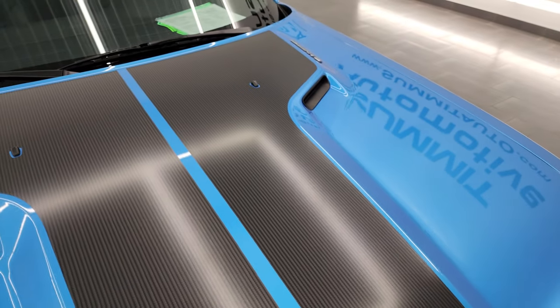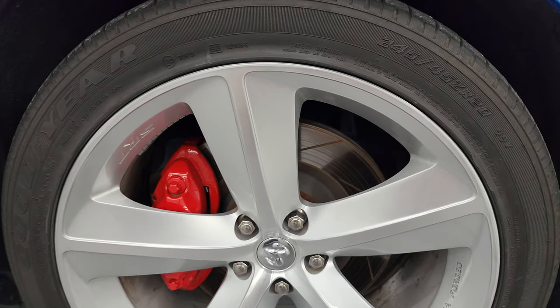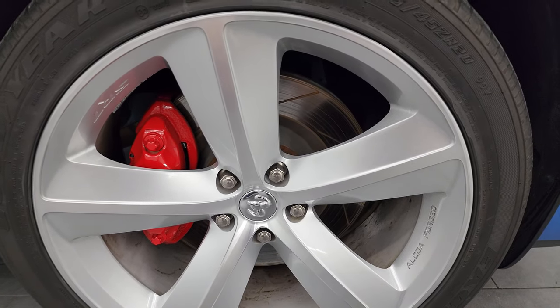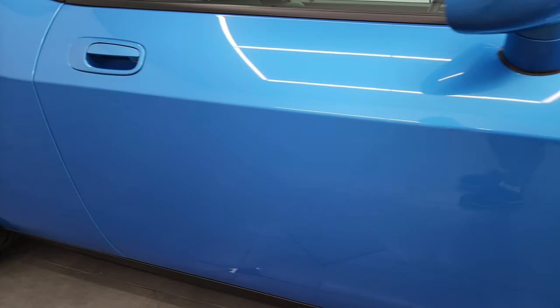The hood is in fantastic condition as well. The passenger side front fender is in great shape — no dents or dings, and the lower rockers aren't rock chipped at all. The passenger side front wheel has no major scuffs or scrapes. Of course you get the Brembo brakes with the slotted rotors. B5 blue has just a little bit of metal flake in it — a really good looking color. The paint is in really nice condition on this car; as you go down this side, take note of how clean that body is and how reflective and mirror-like that paint is.